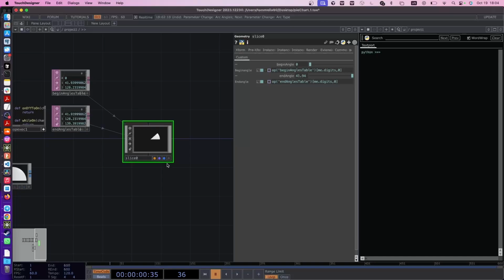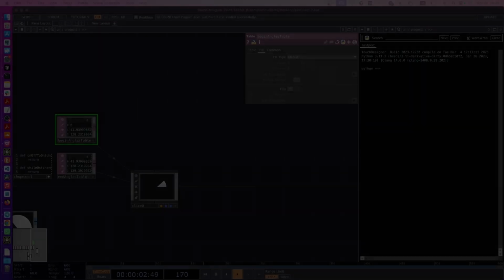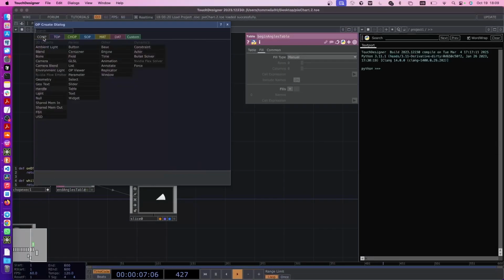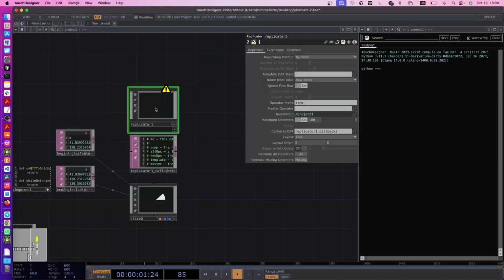And now, instead of creating a geometry for each slice, we will use a replicator. So let's create the replicator comp. That will allow us to recreate any operator we want as many times as we want.